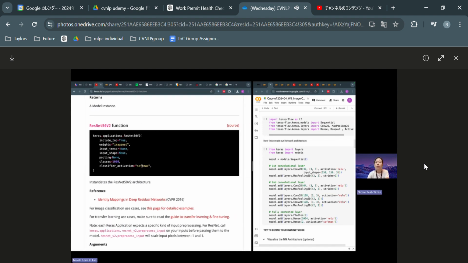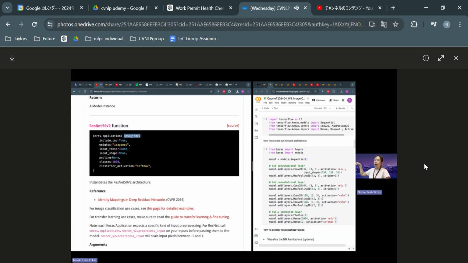It is important to understand how these functions work because they have been pre-programmed. There are a few things that we need to take note of. This is the code for us to call that ResNet function. By this code itself, we are bringing in the entire ResNet without needing to define the layers one by one. So this will give us all the layers.